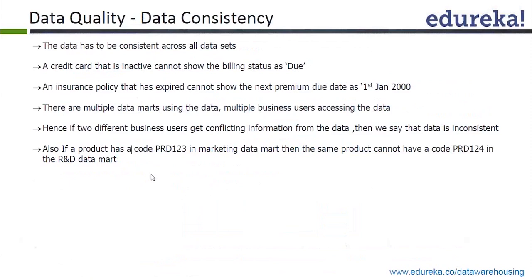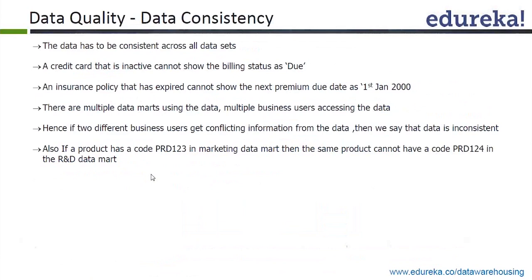So, let's take another simple example. Let's say you are loading two different data marts from your data warehouse, right? So you are maintaining the same piece of information in two different data marts. Say the address of a person, you are maintaining in data mart A and data mart B.